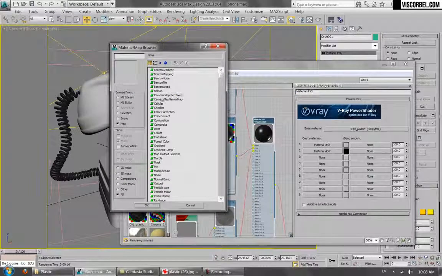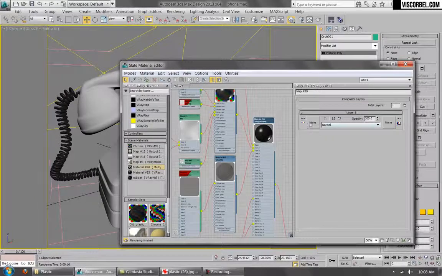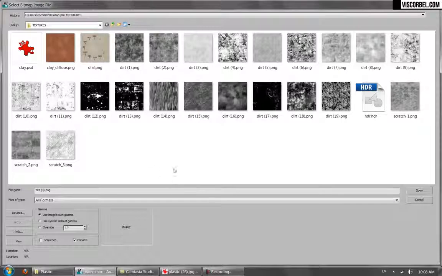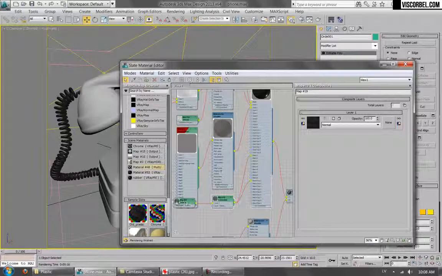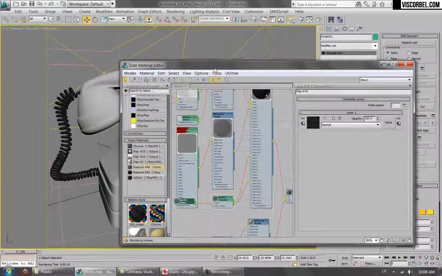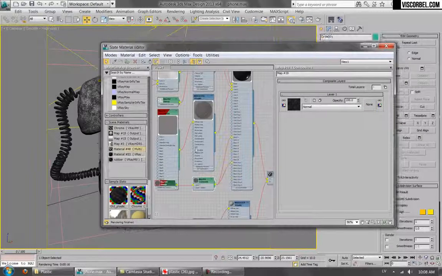Let's try a composite mask. And let's try combining some bitmaps. So for example, let's try something like Dirt 15. Let's see how that looks. All right.